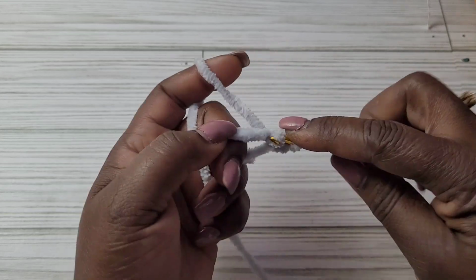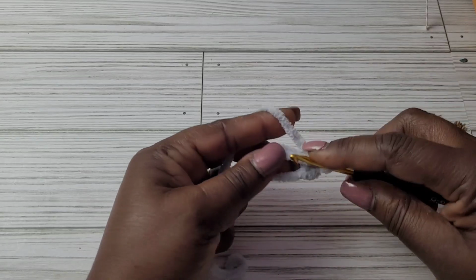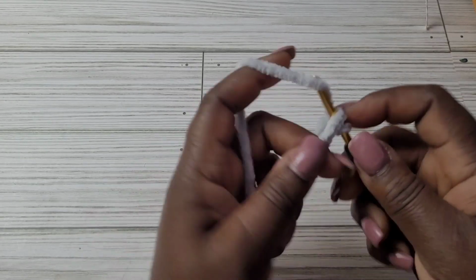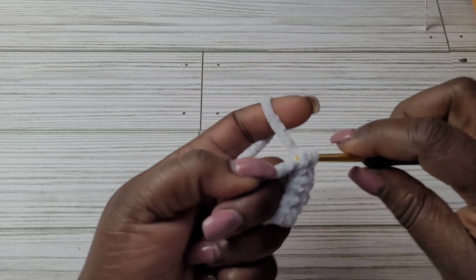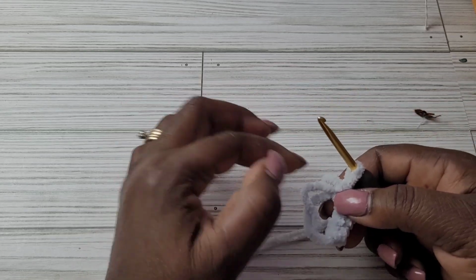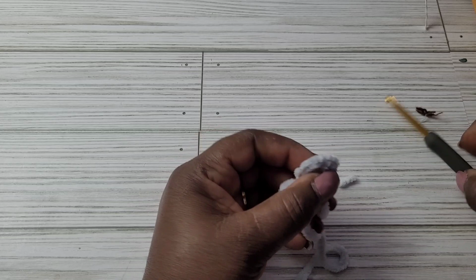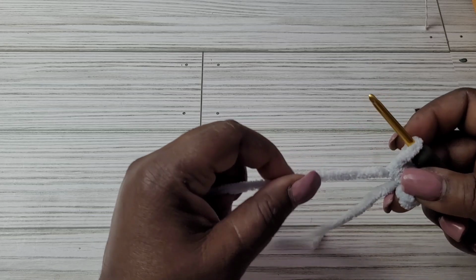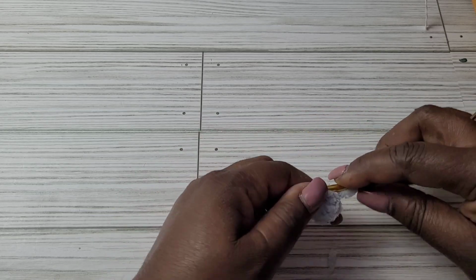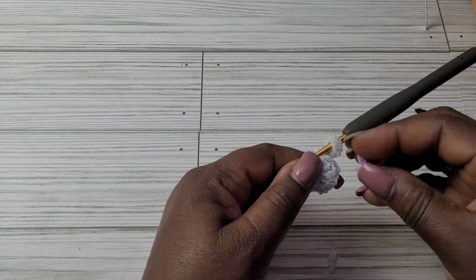Into the ring, you're going to put 6 single crochet: 1, 2, 3, 4, 5, 6. Take your end and pull to close. You're going to use your stitch marker to mark your last stitch made. You can use a stitch marker or a piece of yarn to mark your last stitch.